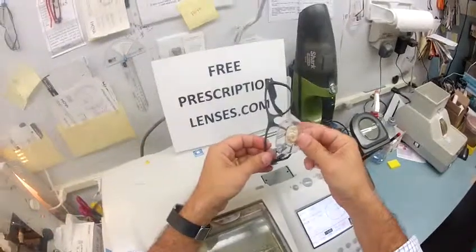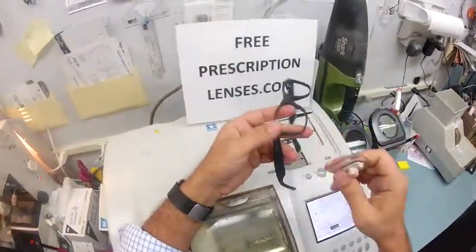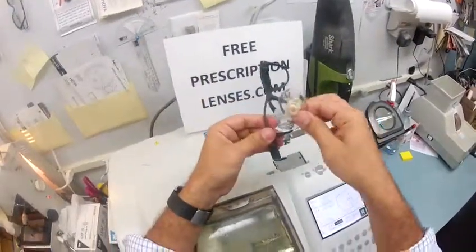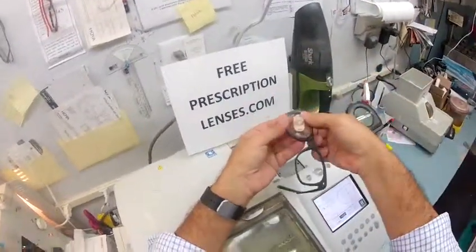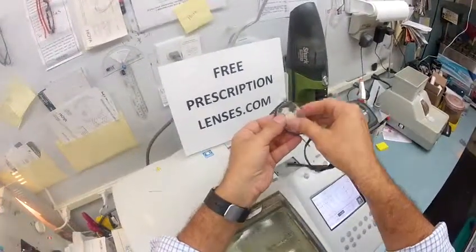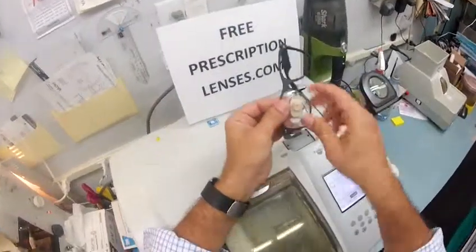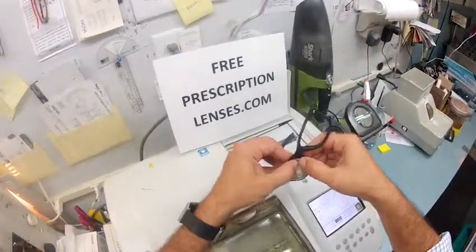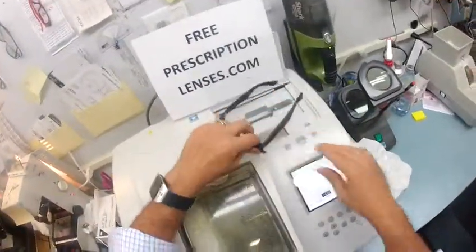So to see if this fits, I'm going to tuck it in at the outside corner. I also have the side I'm working on. If you notice, the frame is upright, and I have the side I'm working on closest to me. I do not like to work over the frame. That seems a little bit awkward. So what I do is I have the side closest to me to work on. I tuck it in at the side closest to me as well. Then using my thumbs, I press down. And just as I thought, I need to take it down a little bit more.